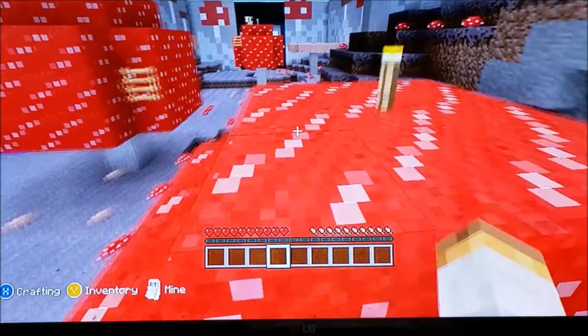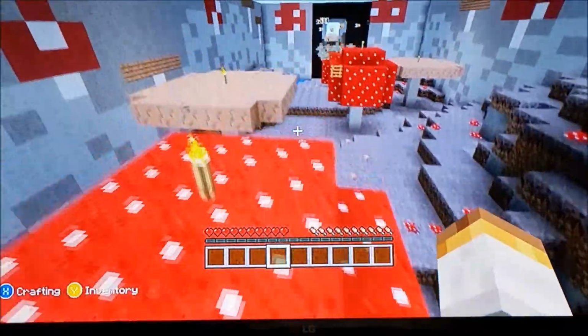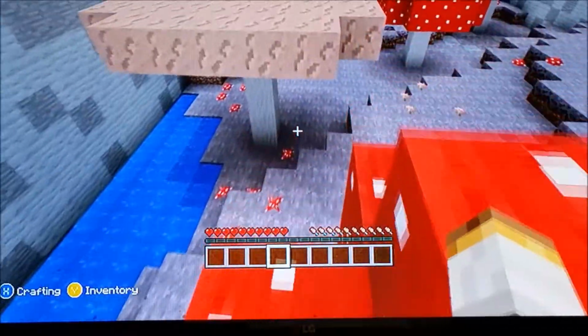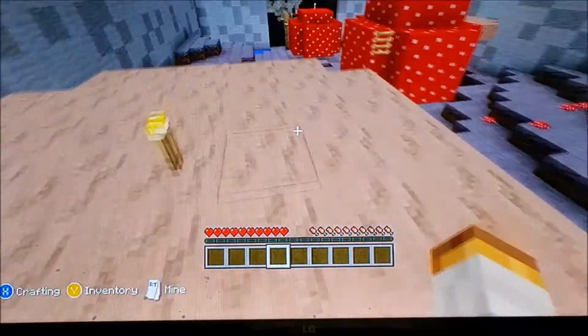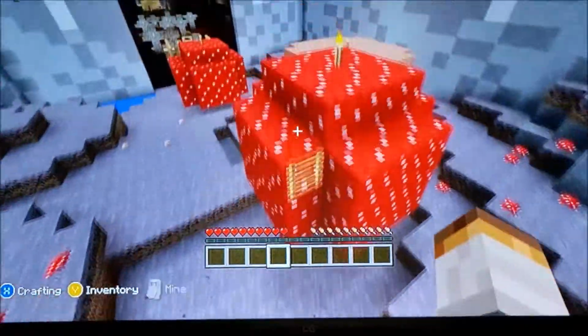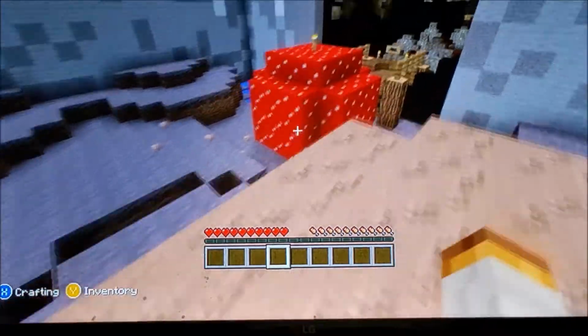Mushroom biome. Alright, we got this. Oh, you see that? Wait, should I go? I'm gonna go right here. Okay. It's more smarter. We're thinking smart. Oh my god. Okay, here we go.